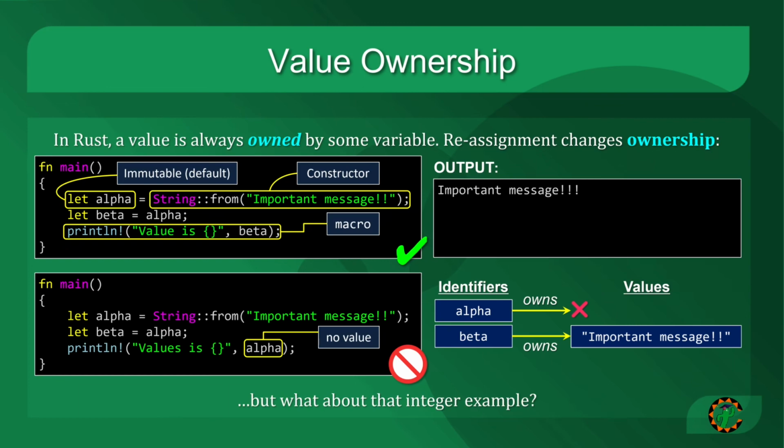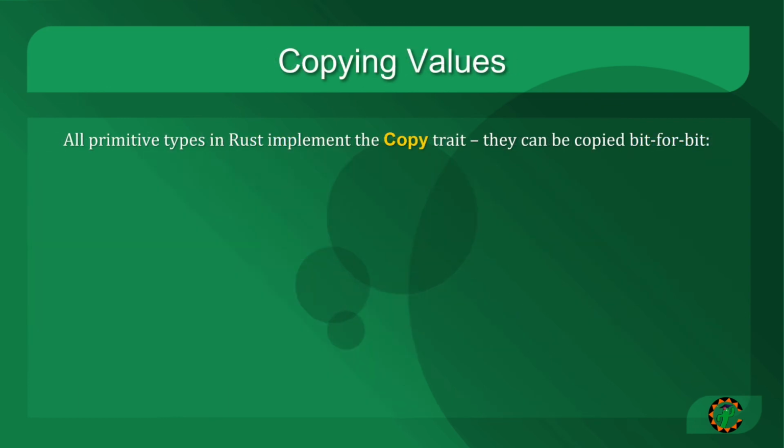Why did that one work? The critical difference here is Rust's copy trait. This trait indicates that a type can be copied bit for bit and work as expected. For most complex types, including strings, this isn't true because they have pointers or references, which means this sort of shallow copy won't work properly on its own. However, for very simple fixed-length types, like numbers and characters, a deep copy isn't necessary.